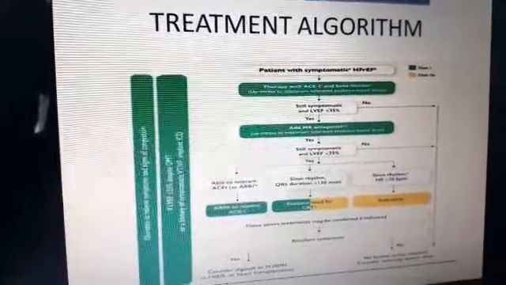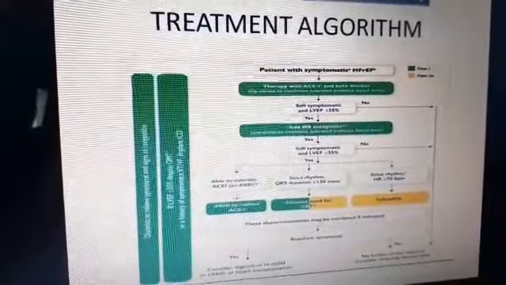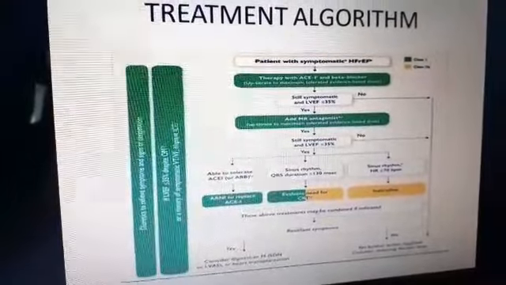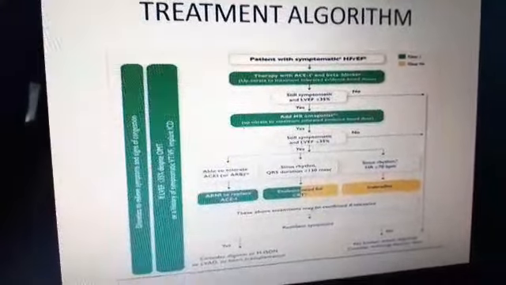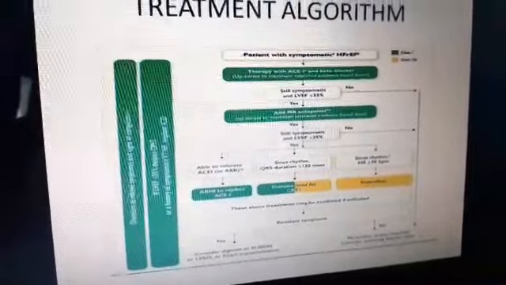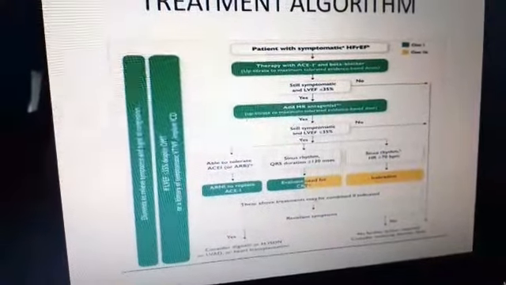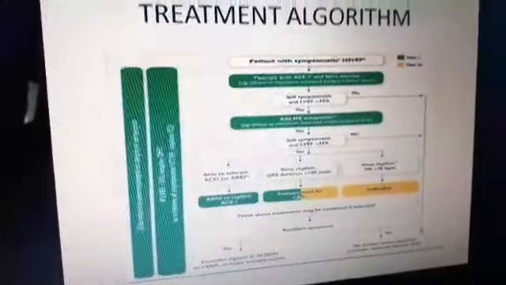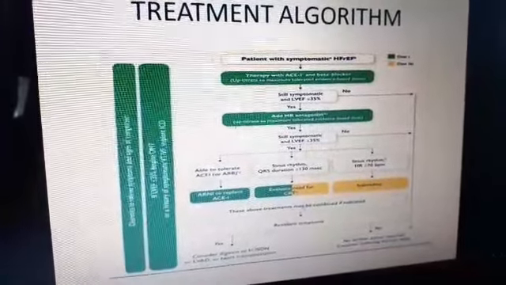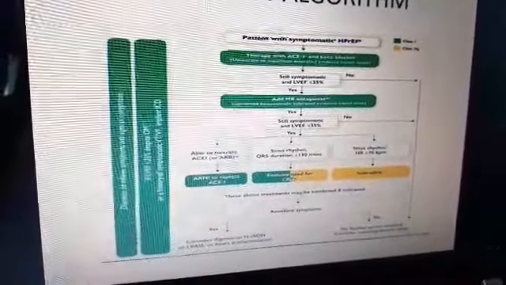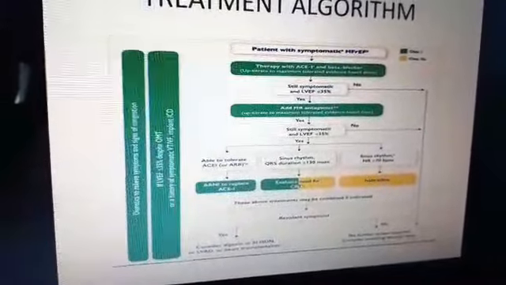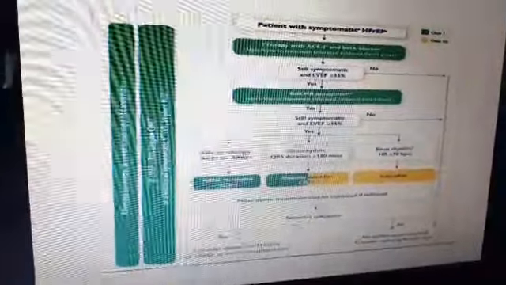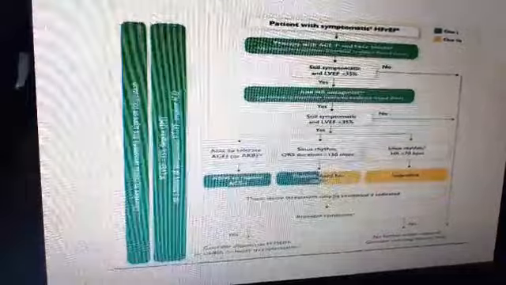ACE inhibitor, ARB, and beta blocker will all reduce the blood pressure of the patient, but in heart failure commonly the patient's blood pressure is low because cardiac output is low, that's why patients are commonly hypotensive. But still we have to use them for better prevention of remodeling. That's why beta blocker and ACE inhibitor should be used in very low dose, and the dose gradually increased if the patient can tolerate. If still symptomatic and left ventricular ejection fraction is less than 35%, then add an MRA. MRA is a mineralocorticoid receptor antagonist, that is the aldosterone receptor antagonist, spironolactone.